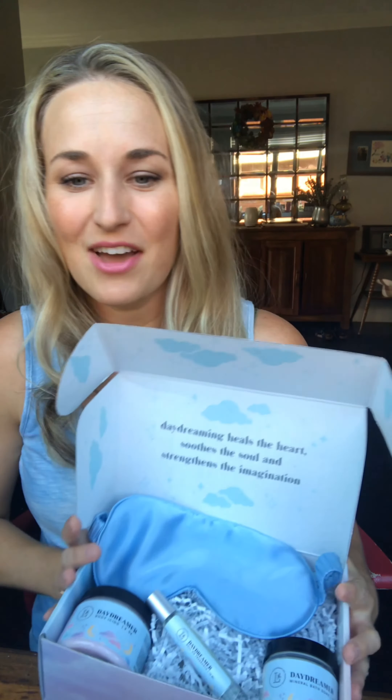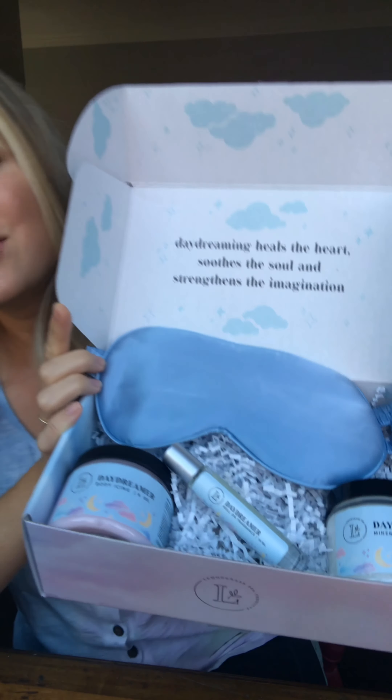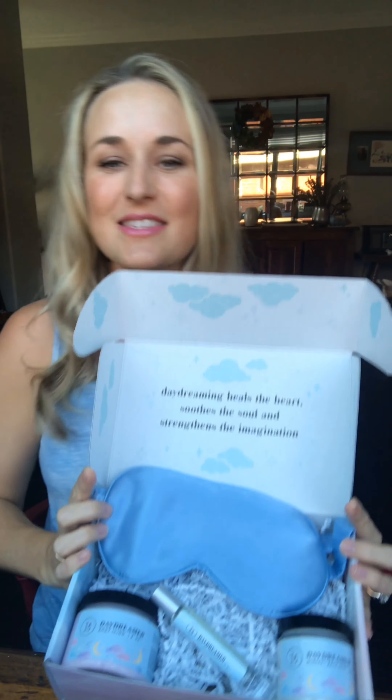The last thing is this eye mask. I cannot sleep unless I have an eye mask on — there's just something about it. And this one is made with silk, which I love because I use silk eye masks. It's got a little layer to it that gives that comfort right on your face. What a great gift this would be for somebody too. Can you imagine being able to have a whole spa experience right in your home? You can already imagine who it is that you would send this to for some encouragement and moments of calm after a long day.